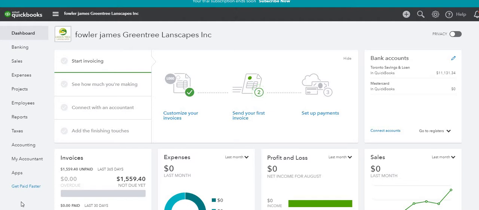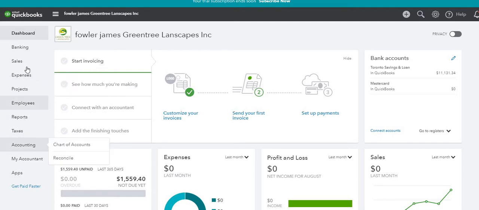Hello again, everyone. In this tutorial, we are going to learn how to add a supplier or vendor into QuickBooks Online, and also how to create a bill, an expense that we will pay for at a later date. So once again, as always, all the actions and things that we need to do within QuickBooks can be found on the left-hand side of the screen here.